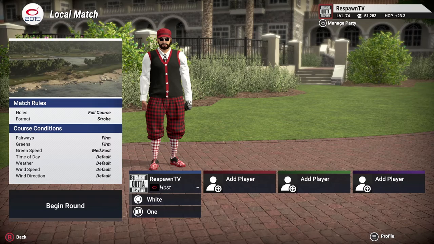I have not played this course yet, so it is going to be an introduction not only to you but to me as well. Playing default everything. Pin selection number one. We have fairways firm, greens firm, and green speed is medium fast. So we'll have to see how that plays out. I'm guessing since it's going to be along the coast, the default wind speed's going to be fairly high. So we'll see if that is the case or not. But just from the pictures, the course looks absolutely gorgeous. So I'm very excited to get in and play this course.